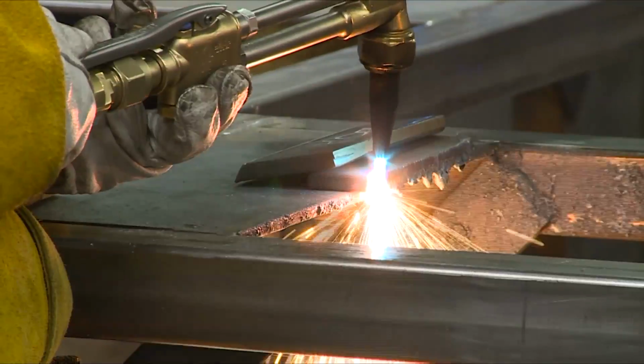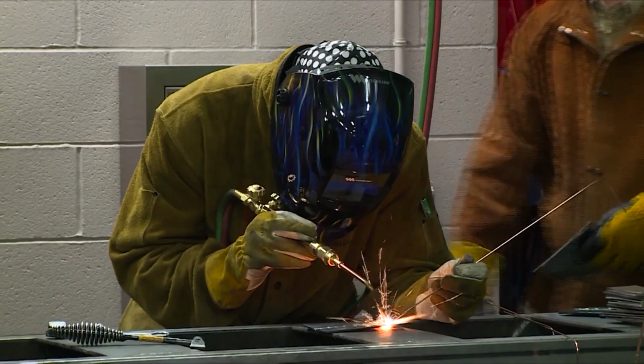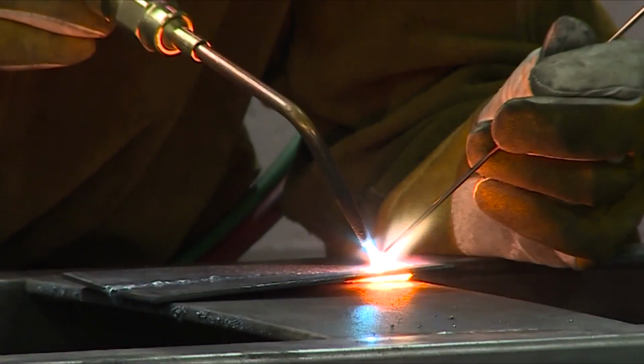I just wanted a really good hands-on experience. I graduated from welding level 1. It's really cool to be able to go up to pretty much any guy and say, I can build something you can't. To be able to make things from the ground up is really appealing to me. It's fun. I wanted to start a career. I just didn't really know where to go or know what I wanted to do. Found welding, and it just kind of intrigued me.